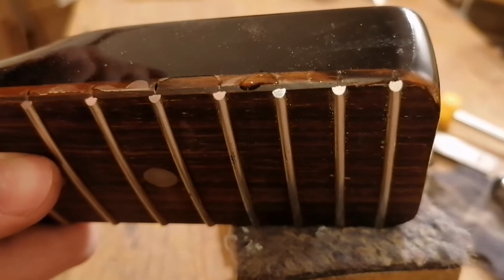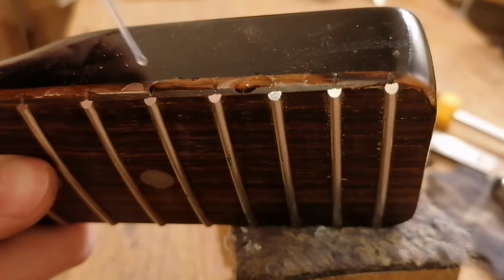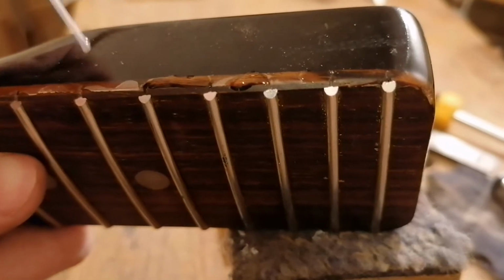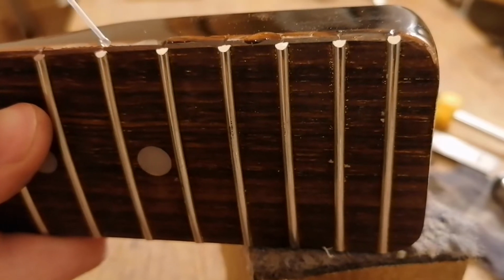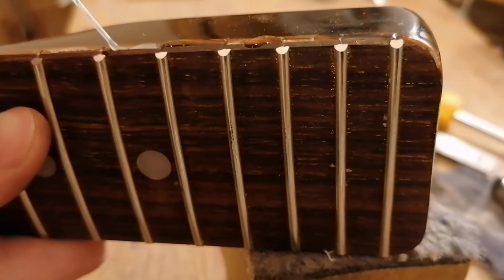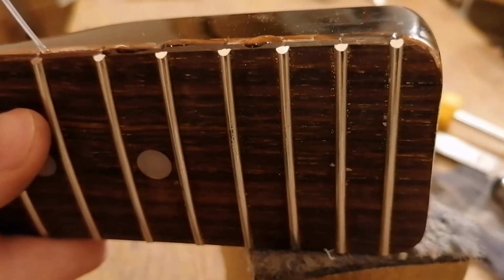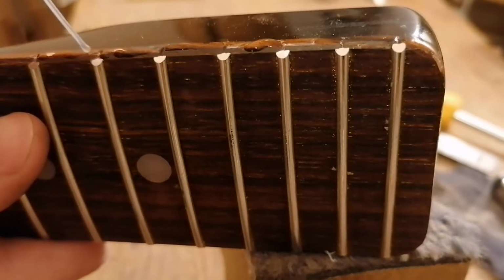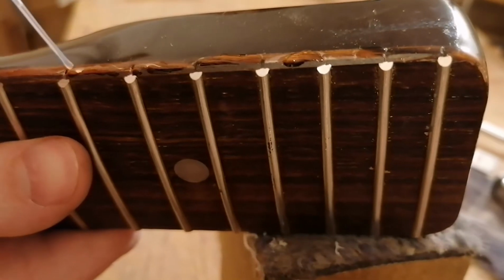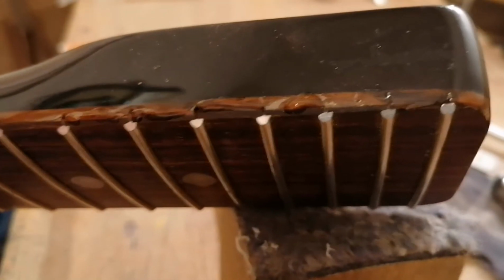This way the damage doesn't spread as much. And it's okay if it gets into refret slots, I'll just help consolidate the ends. I can just scrape this back, take care of it when it's dry. Just do that all the way up, pretty much.